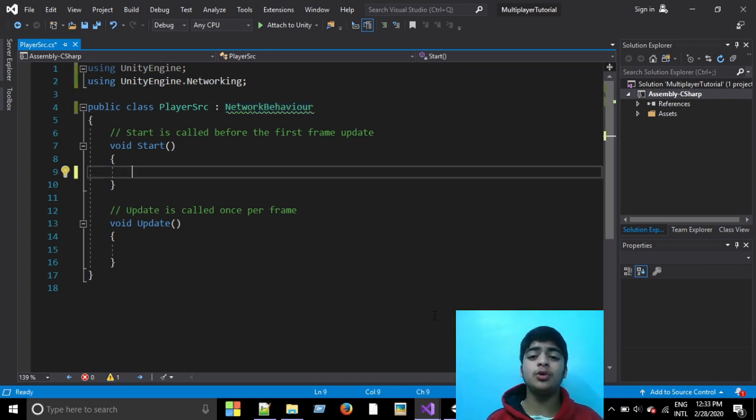Now suppose there are two devices connected to the server. Each device will have its own player prefab and each player prefab will have its own player script. Now we have to check in each device which player is our local player and which is the other player. You must remember that in the network identity script we have checked the local player authority checkbox.